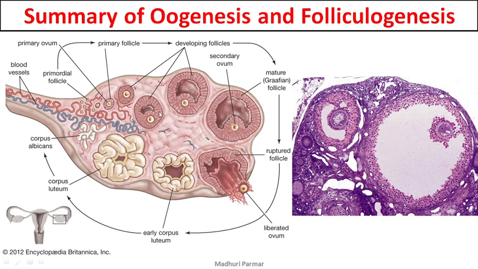Tertiary follicle की speciality क्या है? It has two layers of thecal cells, theca externa, theca interna. उसके अलावा it has a lot of granulosa cells. Granulosa cells के अलावा it has in between a little space which is known as antrum. The oocyte is in secondary oocyte form, ठीक है, तो tertiary follicle, secondary oocyte.